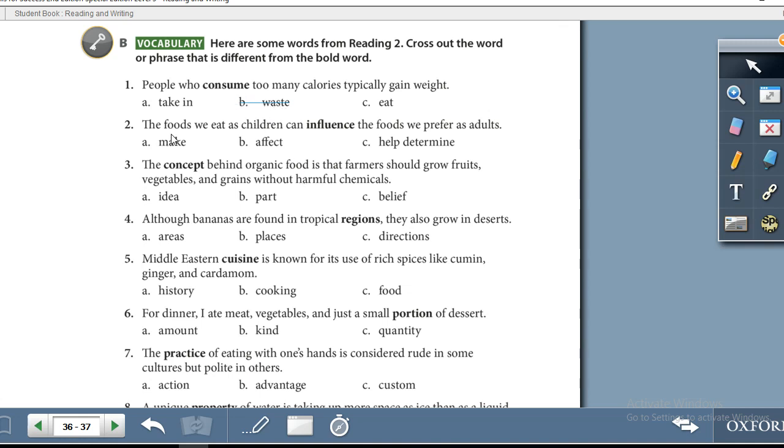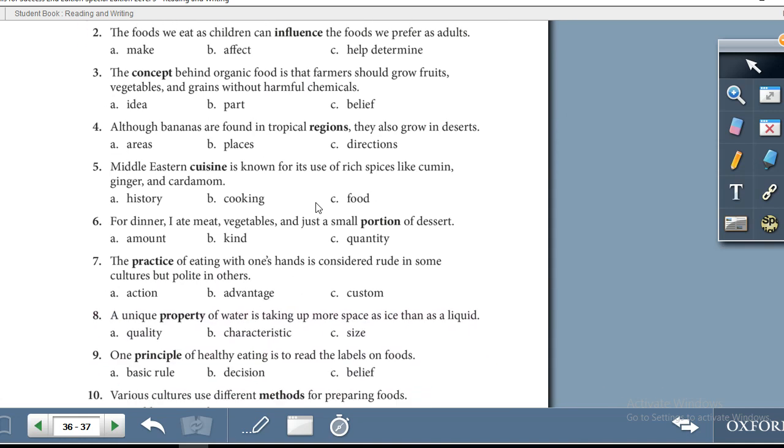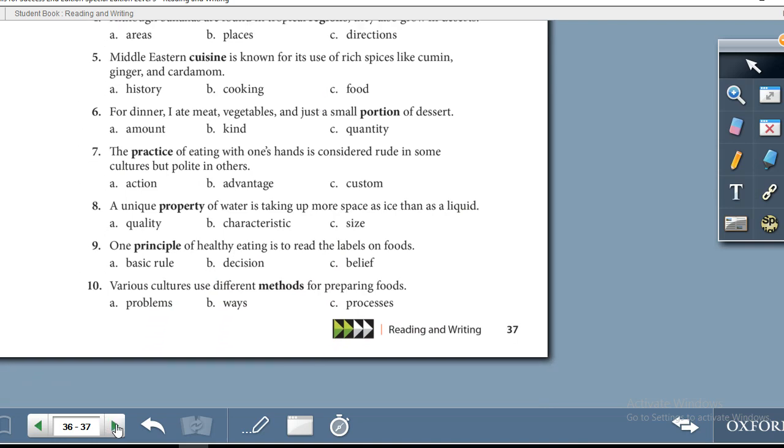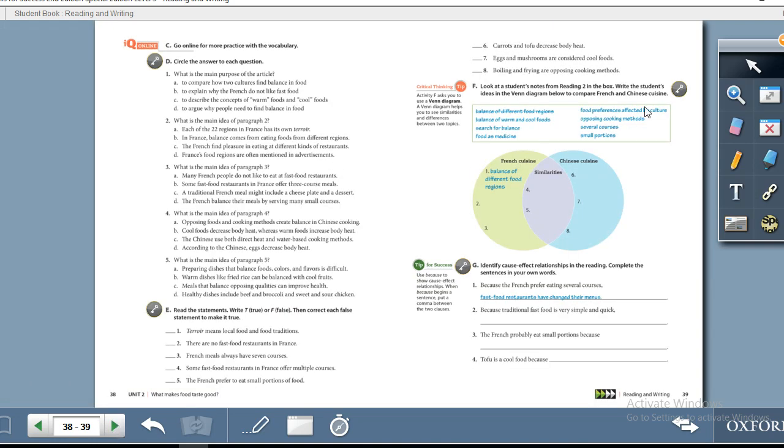So you are going to do each one of these in the same order. You will read number 2. Look for the word in bold. The word is influence, right? So you will look at which word does not fit and you will cross it out, right? The same as number 1, the example which is done for you. Right, so that is how you will do exercise B. Let us turn over to the next page.